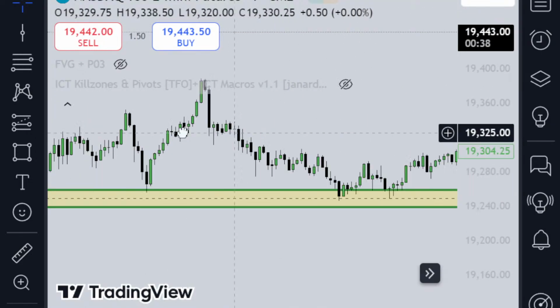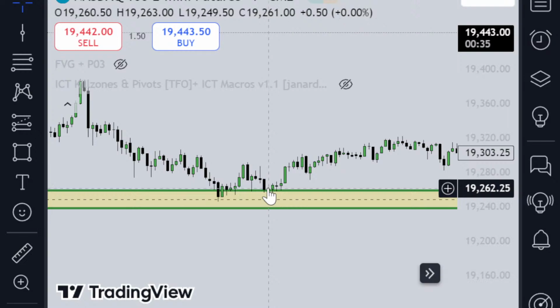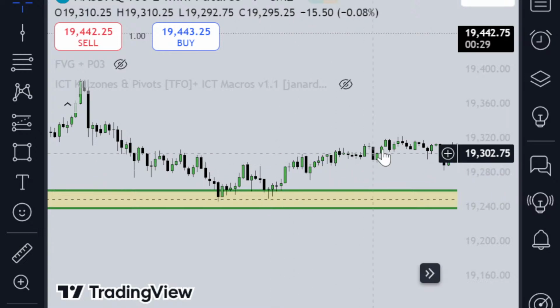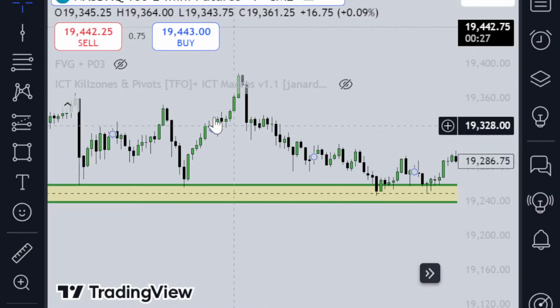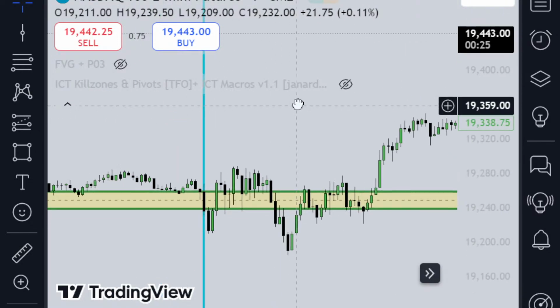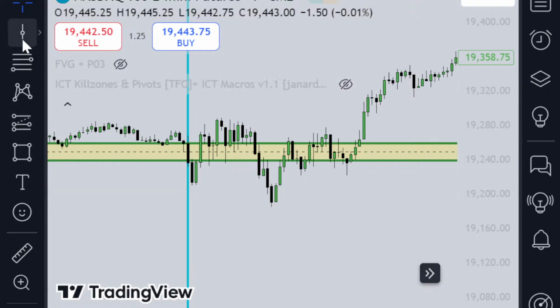Again, look at it. This is crazy. Sweet. That was sweet right there. To the tick, bro. Right here in the window. This is a macro. So, all right, Gavin. So I know that gap. I got that. Now I wait for the time that I'm going to start trading.